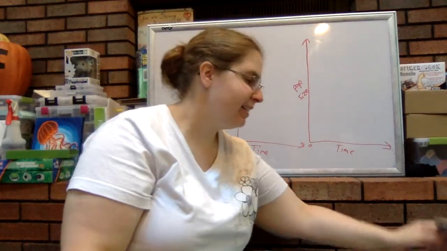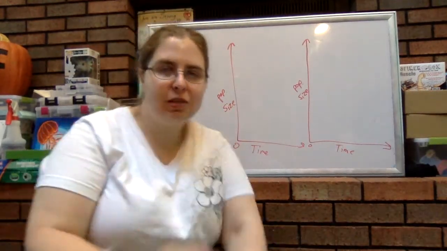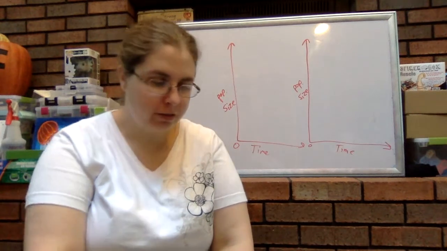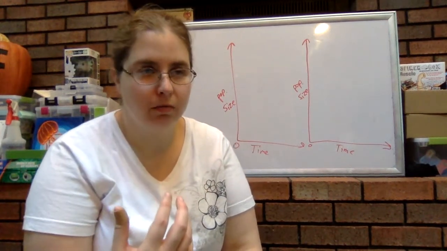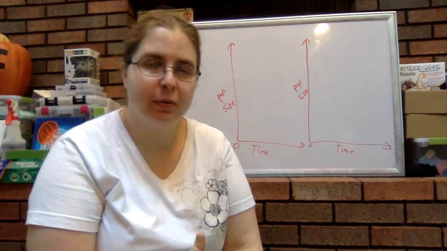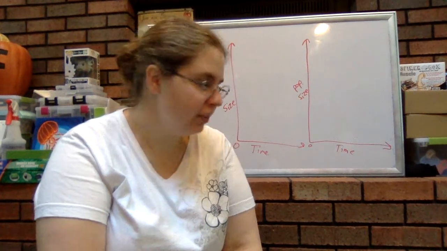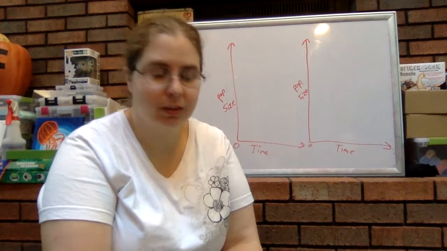Alright, guys, welcome back. Today we're going to talk about growth types. So we're going to look at the two more common types of growth patterns that we see in populations. Now, this shouldn't take too long. Like I said, there's only two, and we're going to get through them pretty quickly.